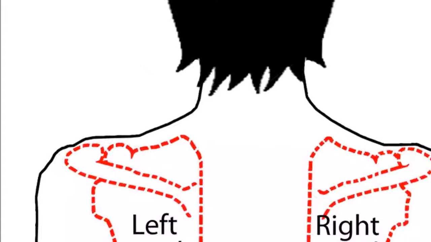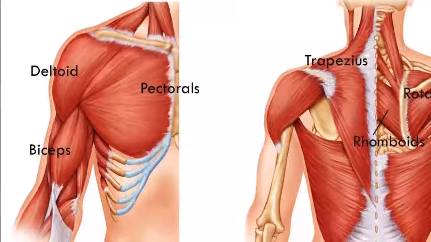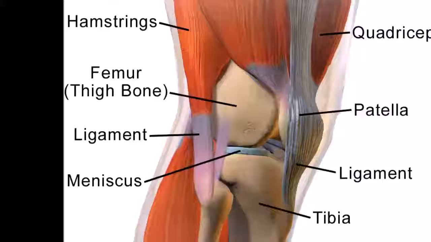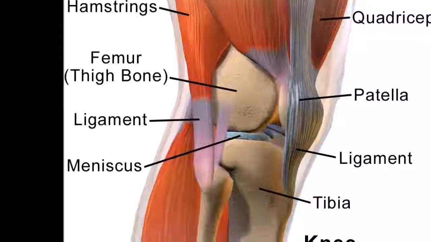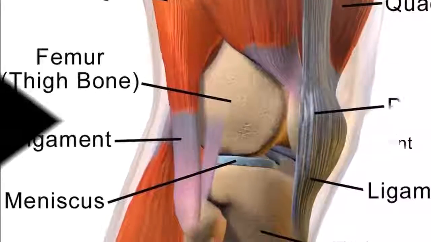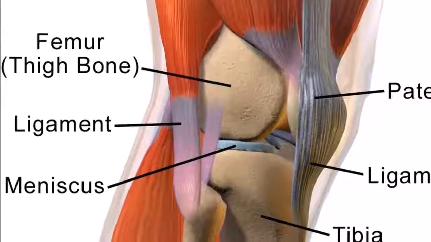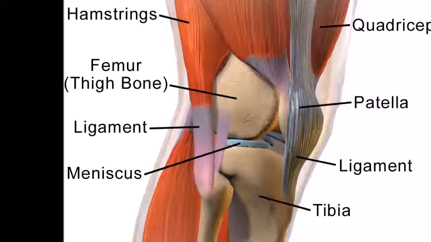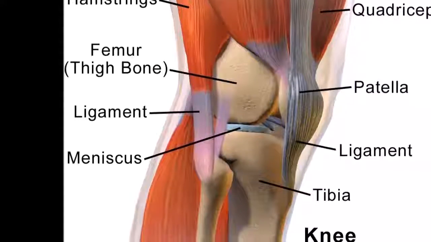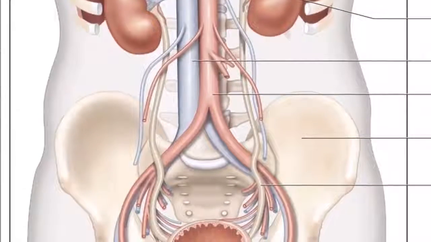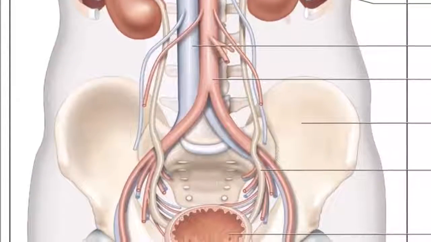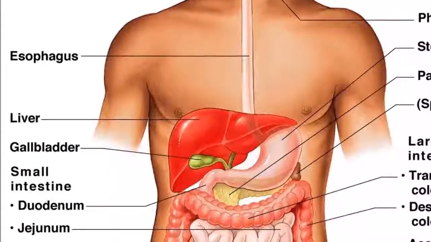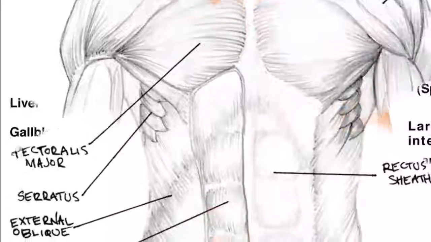As you see on these images where we highlighted the heads in green as well, you notice that the long head originates right here from the supraglenoid tubercle of the scapula. And on the short head, you see that the origin point is right here on the coracoid process of the scapula. These two heads will then merge to insert right here on the radial tuberosity of the radius, and also, as you can see, this portion right here is on the antebrachial fascia.